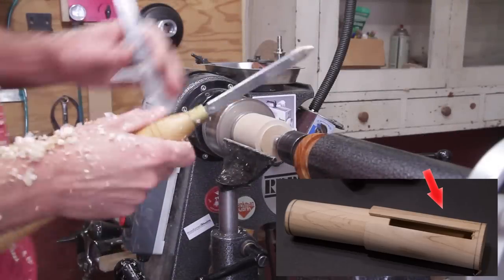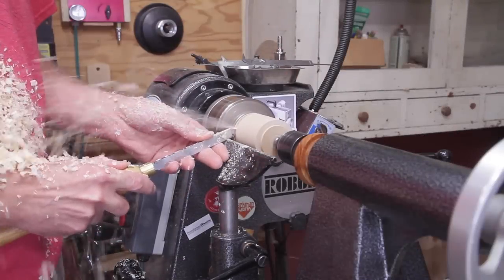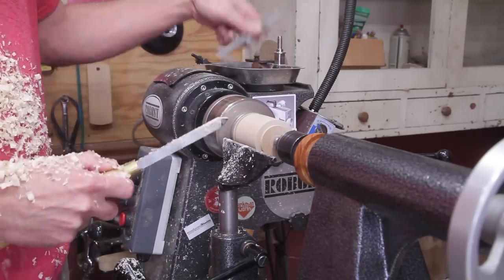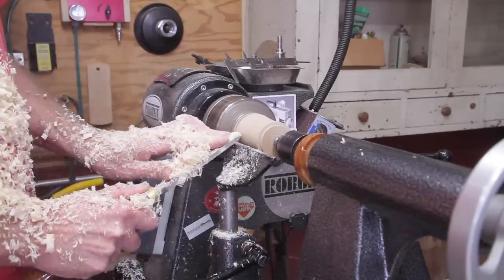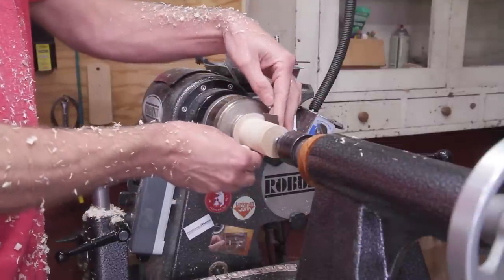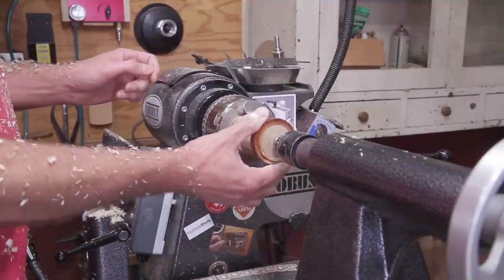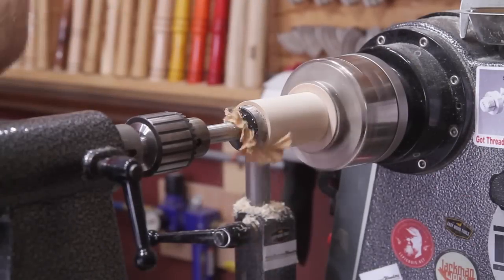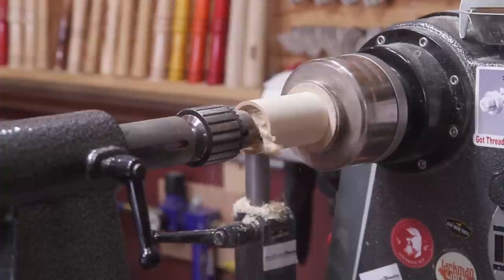After making all the rings it's time to make the larger of the two tubes. This will be the tube that all the rings mount onto. I'm going to bring it down just under an inch and three quarter — I usually slide one of the rings on the quill of the tail stock just for final fitting. I drop down to an inch and a half Forstner bit to drill out this tube and it'll leave the wall thickness right at an eighth of an inch.